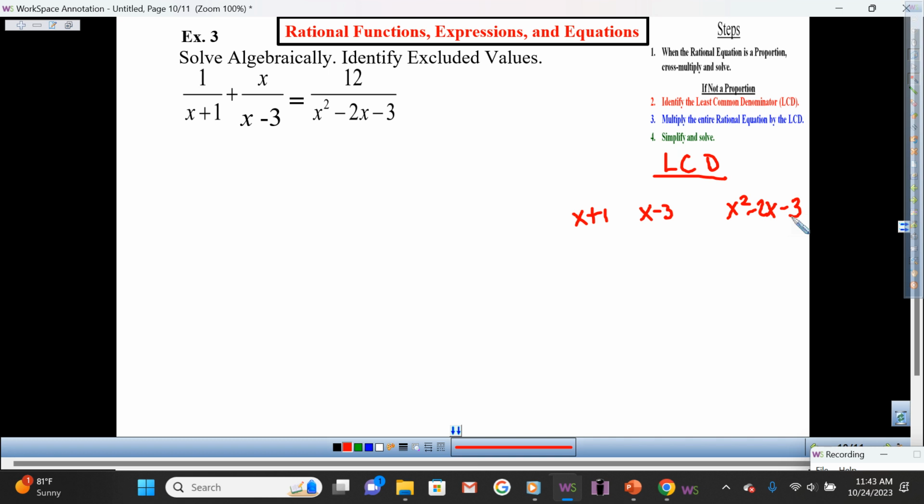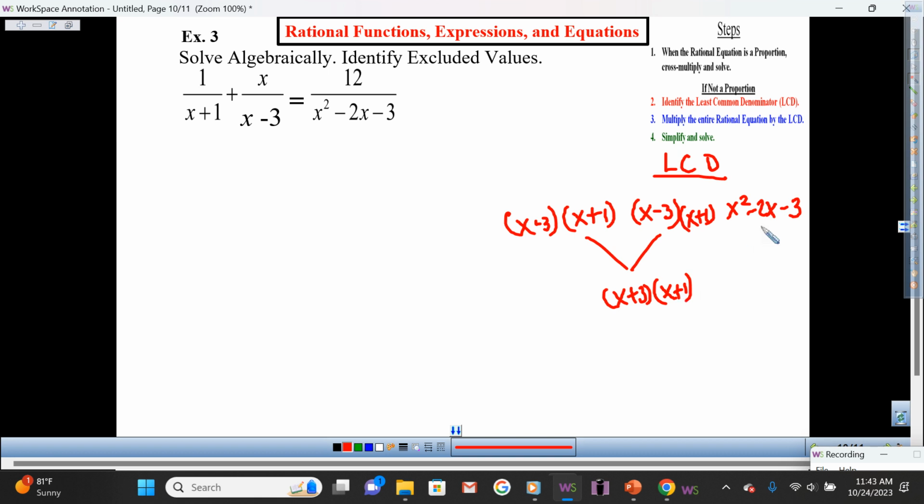All right, so let's factor first. Look at the first one. X plus 1, can we factor this anymore? No, so we just put it in parentheses. Can we factor this one anymore? No. So question, what does this one need that the other one has? X minus 3. What does this one have that this one needs? X plus 1. So my LCD for these two is x minus 3, x plus 1. So far so good, yes?